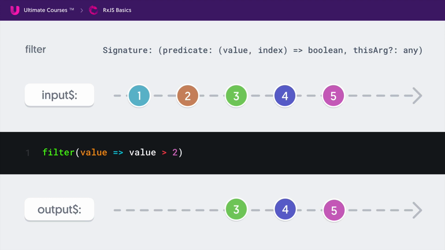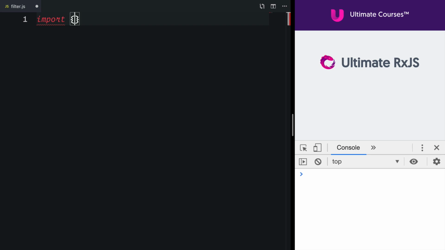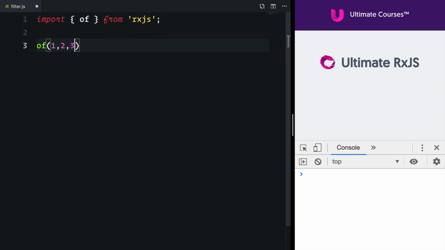To check out how this works, we'll start with the same observable of numbers that we used for our first map demonstration. Let's go ahead and import the of creation operator from the RxJS root directory. Remember, of just loops through the values that we provide and emits each of them. Next, let's just create an observable from the values 1 through 5. Remember, the pipe method is our pipeline of operators creating our stream from the source. Let's go ahead and add that now.